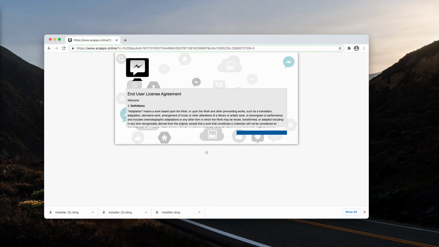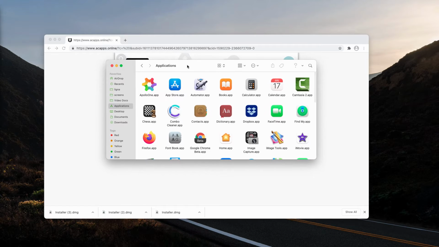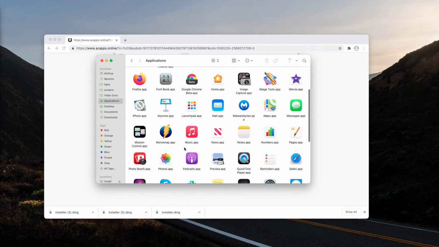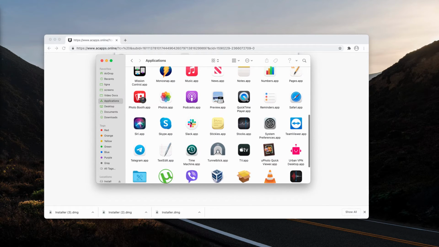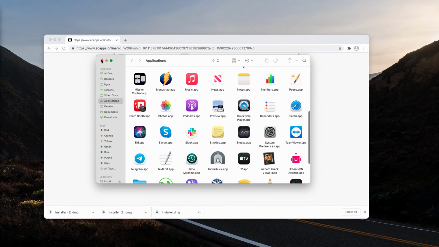If you have discovered these pop-ups and if they are persistent, consider checking your available Mac applications. So go to the Finder, click on Applications in the left area, and you will find the list of all programs currently installed. If you find some suspicious apps here, right-click on them and move them to the trash.